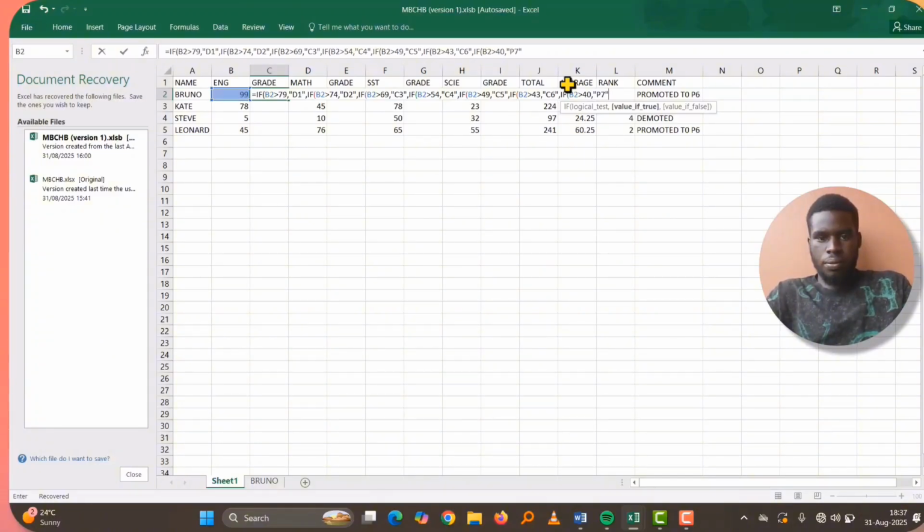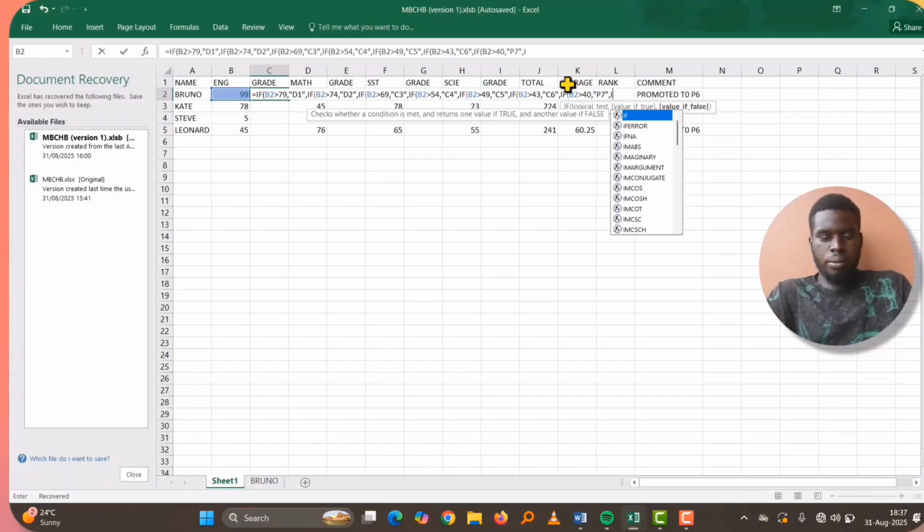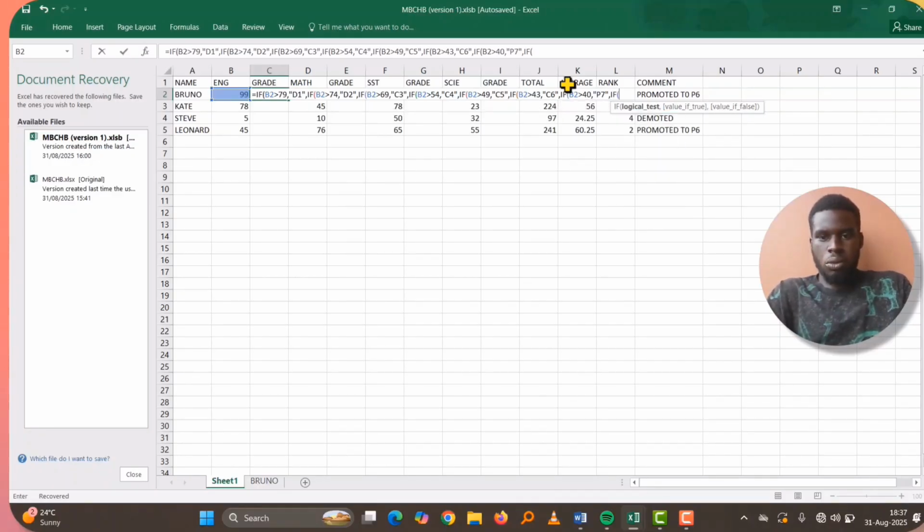Okay, comma, if open brackets, if B2 however is greater than 34, comma, award a pass 8.